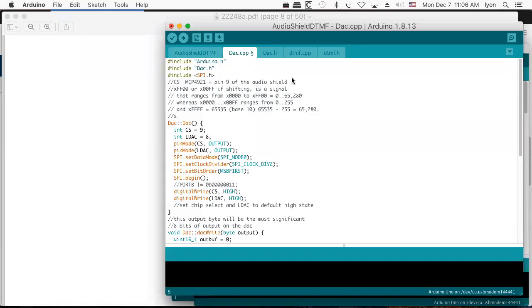Right? So 12 bits means that it's 0, 0, F, 0, 0, right? So the most significant 12 bits. So this is 4 bits, that's 8 bits, 9, 10, 11, 12. So I guess it's this way. That's a 12-bit DAC. Maximum value would be here.